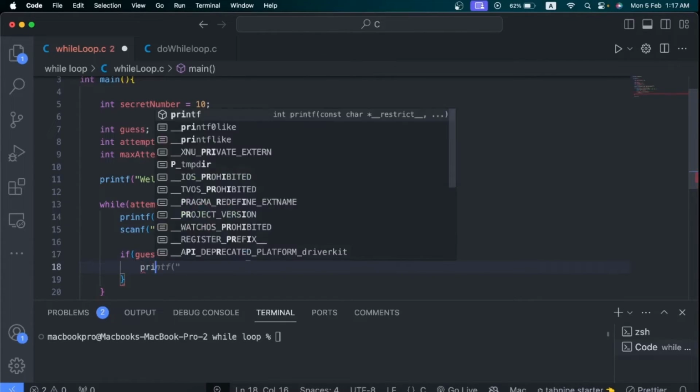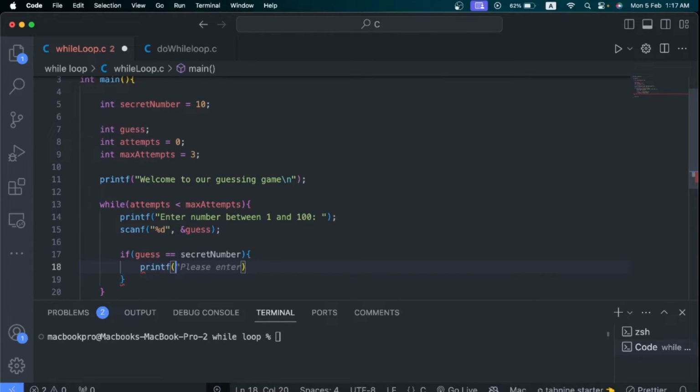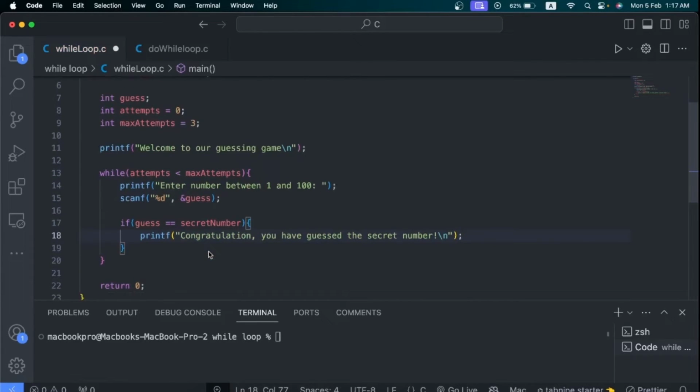We just want to printf and say congratulations, you passed this, you have guessed the secret number. Now what we need to do next is break.